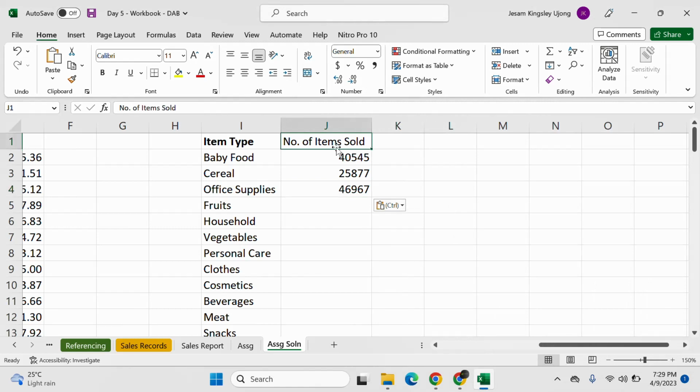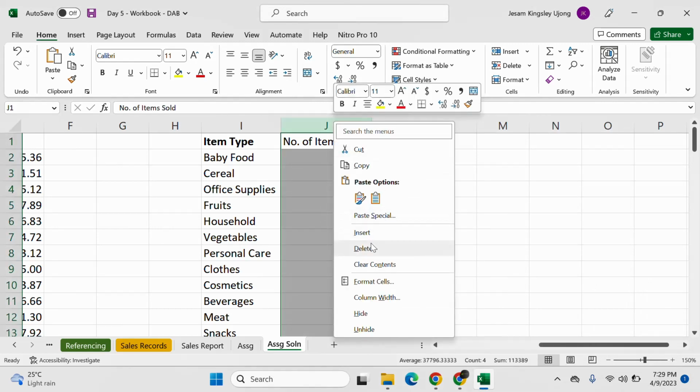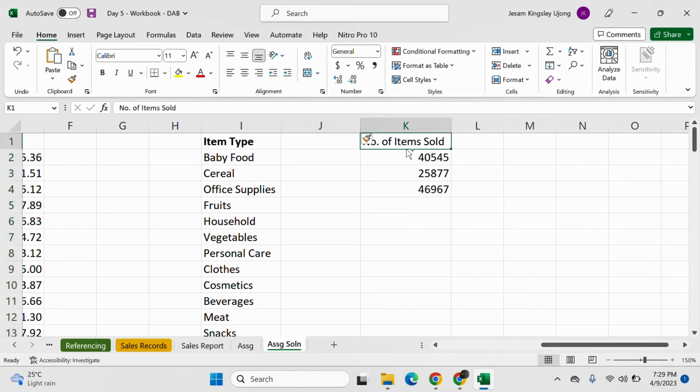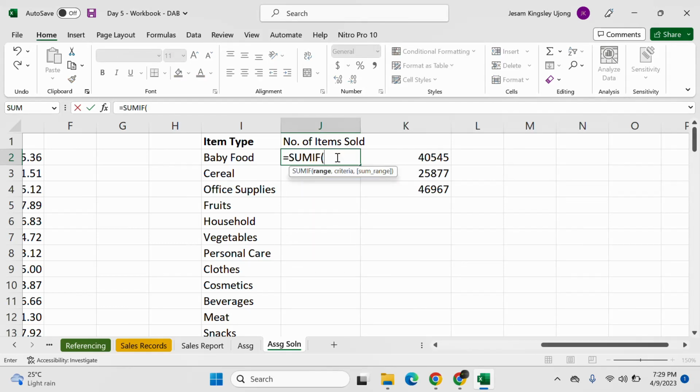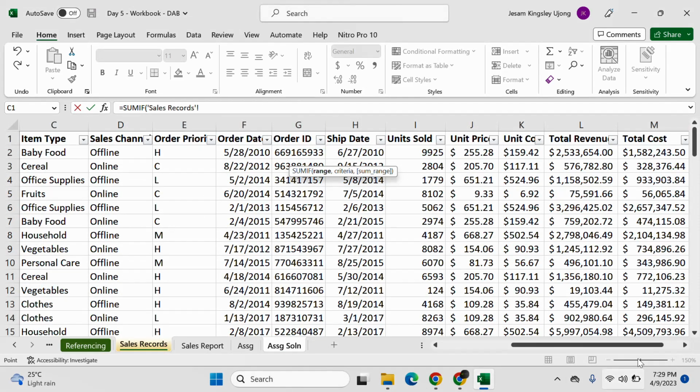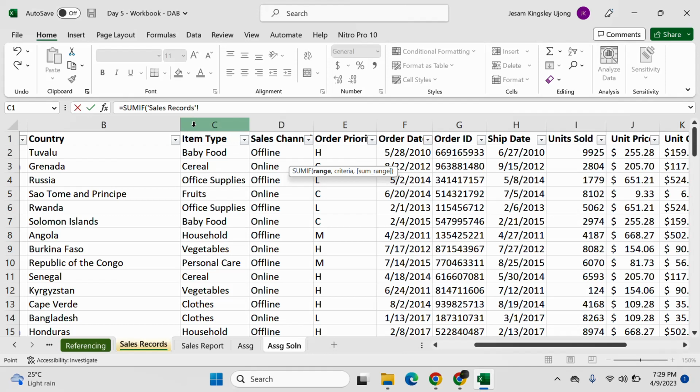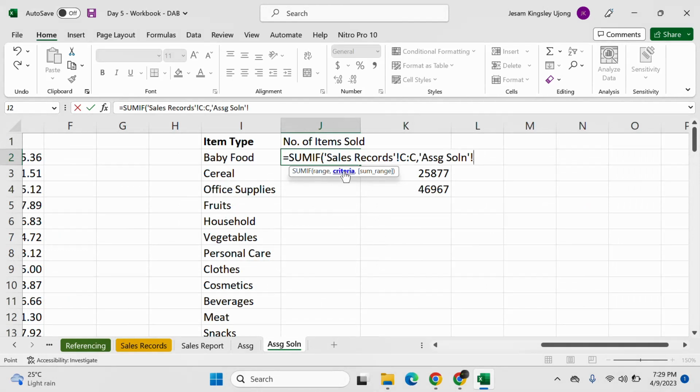Okay, so let's try this. I call the SUMIF. The first thing is the range. So we go to our sales records and go to the range that has item type, click on the column, put a comma. The next thing is the criteria.